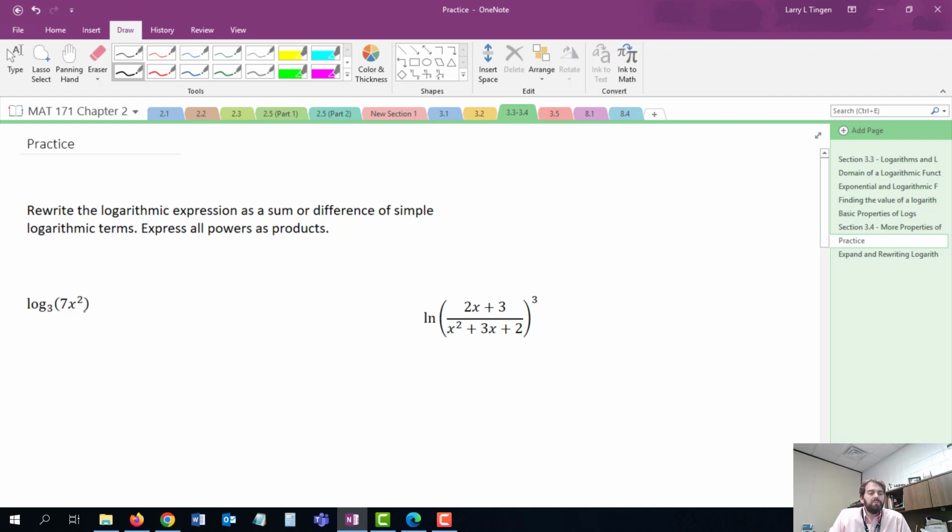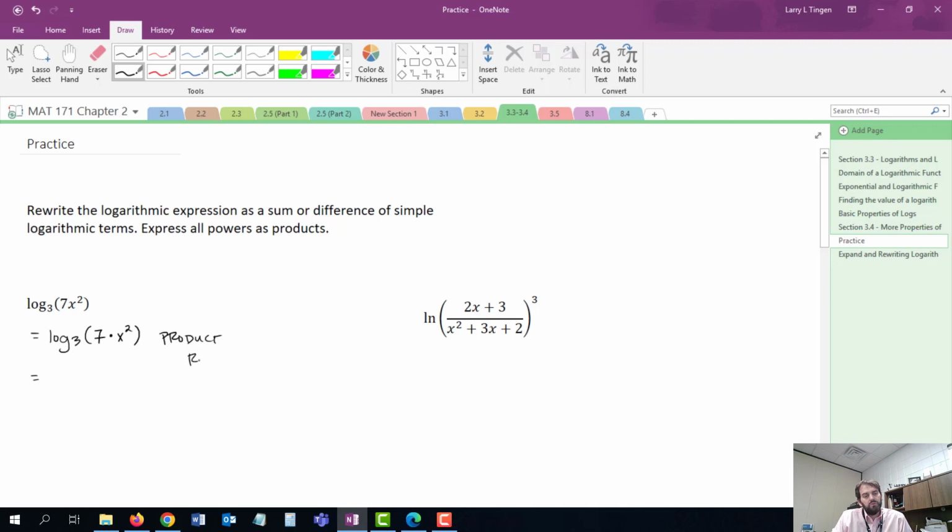So right here, you see a couple of things as you're looking at this. I have log base 3 of 7x squared. Now, if you're looking at this, you're saying, oh, I have a power. Yes, you do. And the power rule is going to get used. But this entire argument is not raised to that power, so I can't use it now, because I need to be taking the log of something raised to a power. What's going on on the inside here, though? That's 7x squared. 7x squared means 7 times x squared. That looks like the product rule, right?